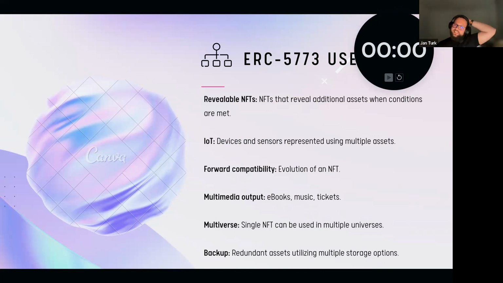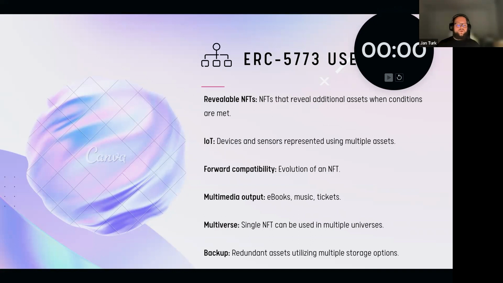And the last example that we have is backup. So it's as simple as it sounds. If you are able to have multiple assets, this means that you can have the same asset added to the token and hosted on various protocols and in various ways. So either centralized or decentralized. We root for decentralization, but it's worth mentioning that either can be implemented, totally up to the implementer. So this means that once a service becomes unreachable, or something goes wrong with the network, you can still access the other one and still get the asset that you want.